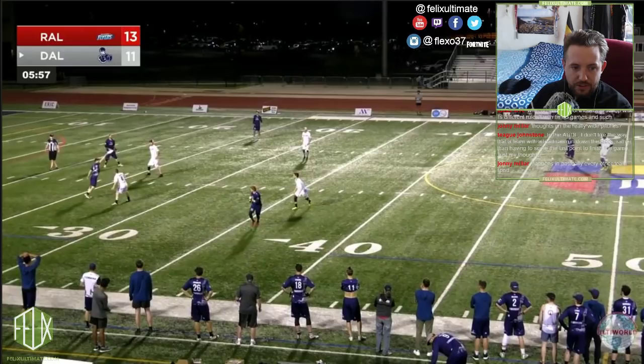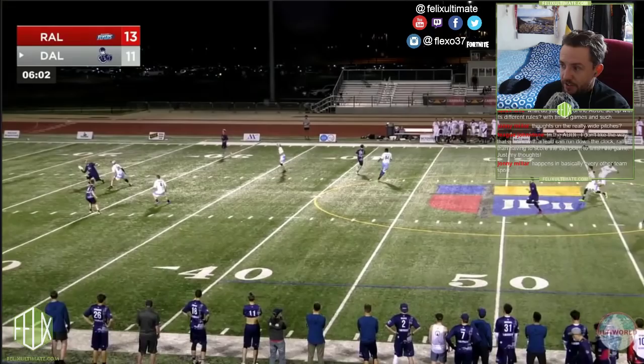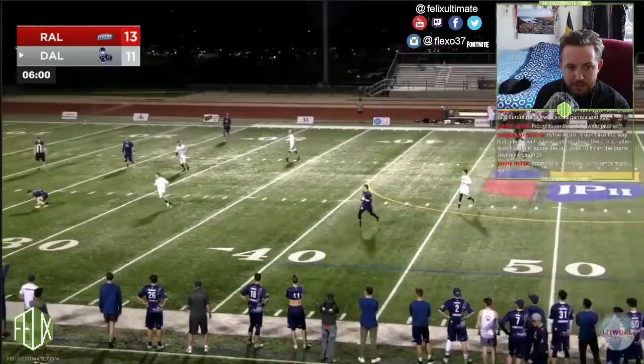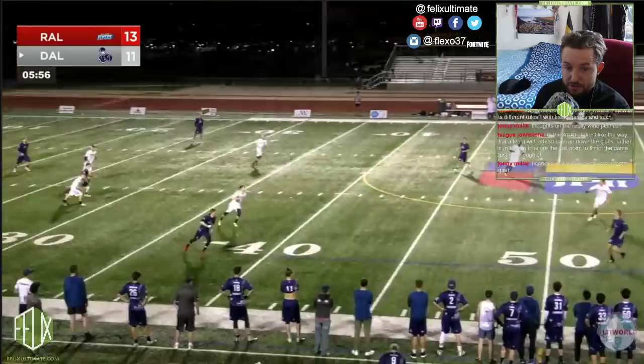Get this throw. Perfect. Right to the right space. I like Dallas's spacing here. For the whole point, I don't think they're using it in the best way, but they've got a fair few options connected around here. I don't know what the other players are doing. Stretching the defenders, I guess.